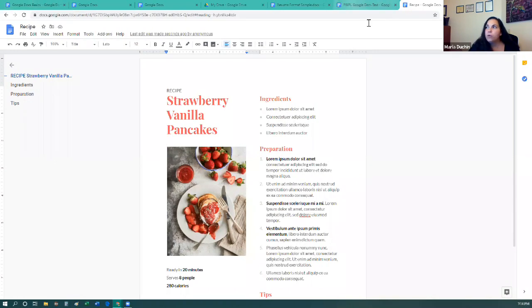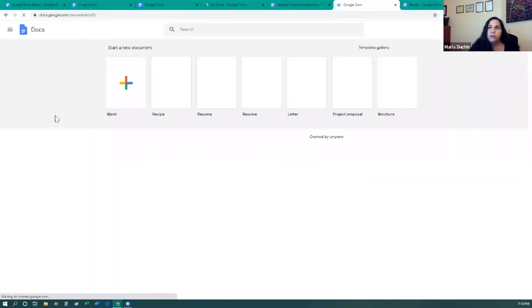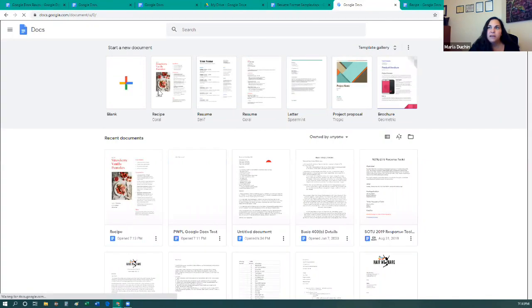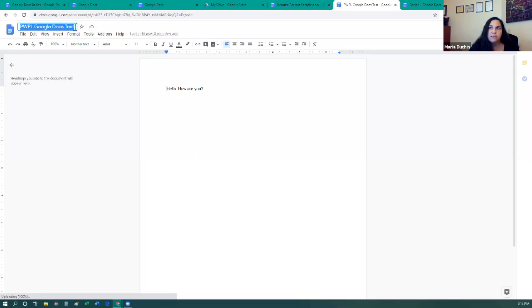So we said before, the way that you title it is you would go to this box over here, you see the little Docs icon. This takes you back to the home page. If we wanted to open up our test sheet again, we could just click on it. And if we wanted to rename it or give it a name in the first place, because it's the first time we're using it, we would just type it in this box.